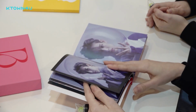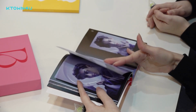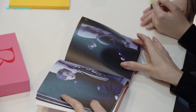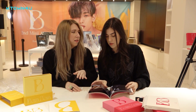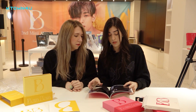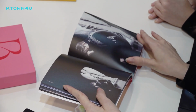It looks really nice. Everything's kind of purplish. It's purple, right? Yeah, it's purple. It looks pretty nice. Oh, it's also back to the dark concept. It looks pretty nice. Makeup, hair. Everything is so amazing. Yeah. I want to get some hair coloring tips from BamBam. Well, he probably knows because he changes his hair a lot. Yeah, I know. Ooh. It looks very nice.